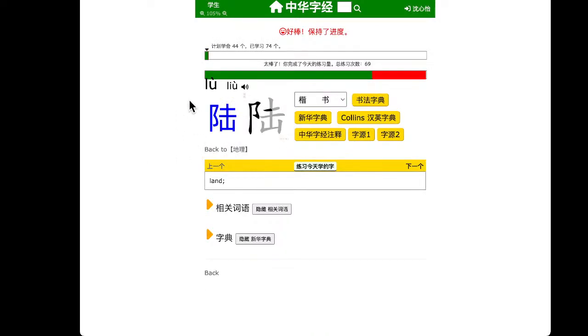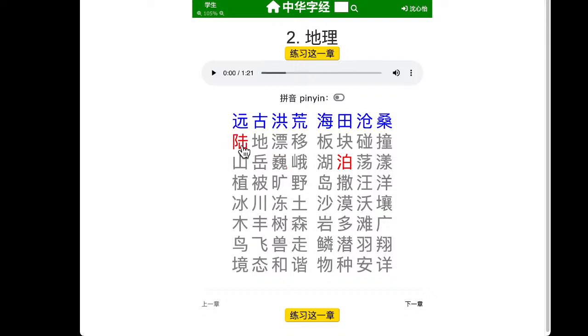This is Lu. Lu refers to land. And Di. Oh, wait. We got an alternate reading here. Liu, 6. But this is the way that you write the number 6 on banknotes, right? Like when you're writing a check, the way that you write numbers is different from the way that you write numbers normally, which is already also different from the Arabic numerals that you're already familiar with. So this is the special banknote version of the number 6. But usually it just means land.